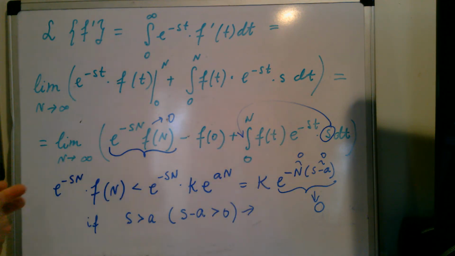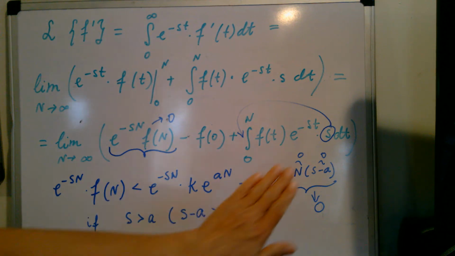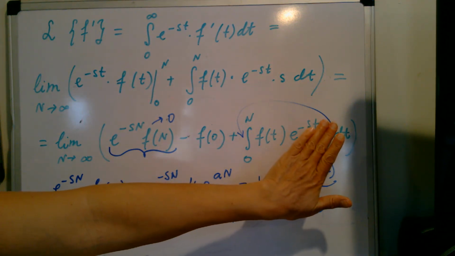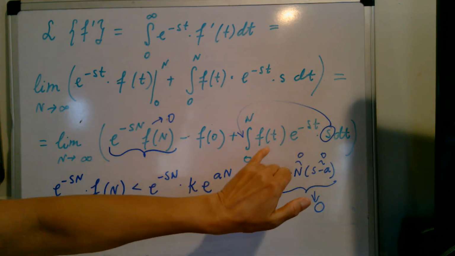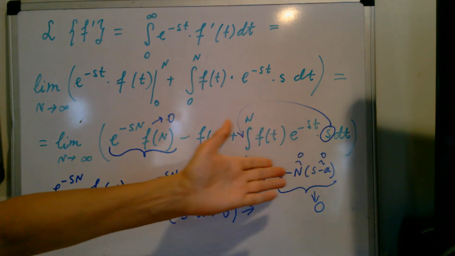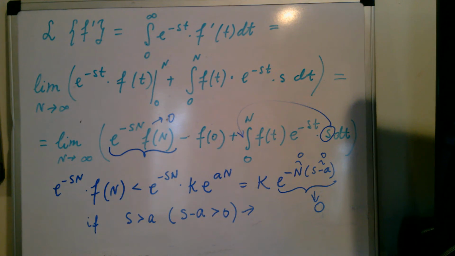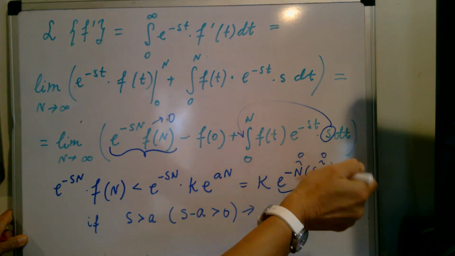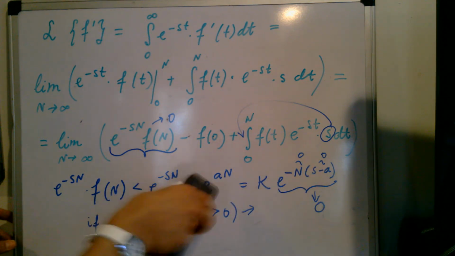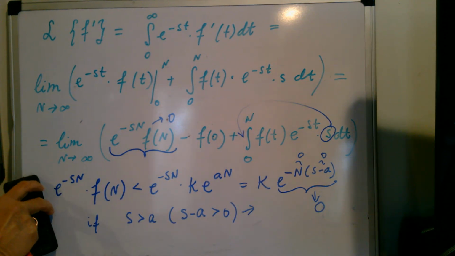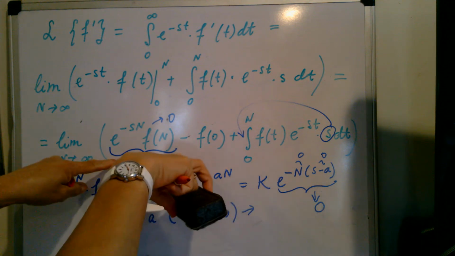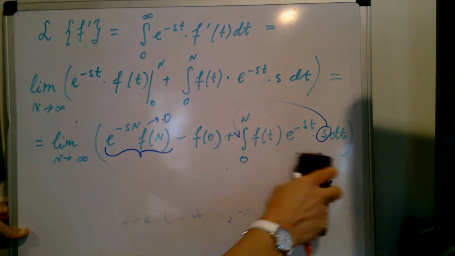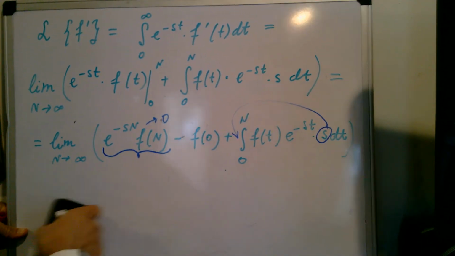I don't want to copy everything, but if you imagine that there is no s, you're going to see that this integral is nothing else than the normal Laplace transform of f of t. And we do know that it exists. So let me circle it, or maybe erase this part, just because I don't have space. So this blue part explains why this term is equal to 0. Now I'm going to explain why the last term is actually a Laplace transform.